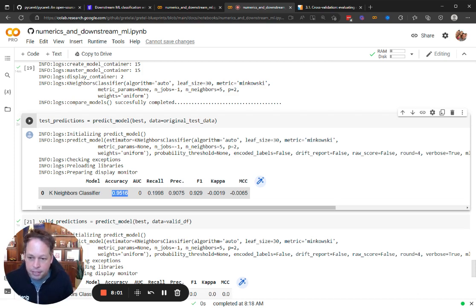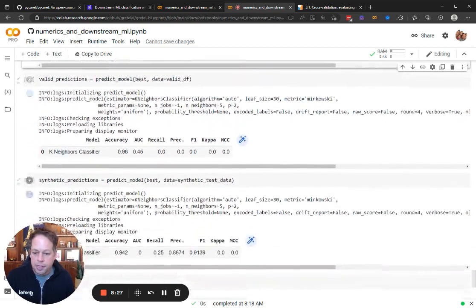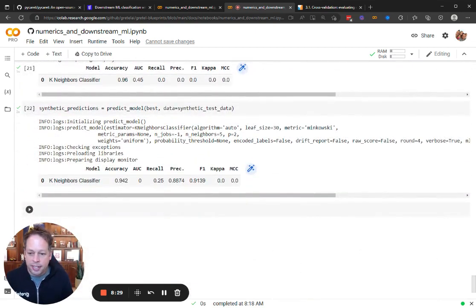Sometimes oversampling techniques work very well. You can use it to create additional examples. In this case, we created the same amount of data points for our synthetic test set as we had in the original real world test set. So it appears that the model recreated the data in a distribution that helped this model learn a little bit better, resulting in the synthetic data actually outperforming real world data on the real world test set by about 1 percentage point. We do a bunch of other tests here as well, but that kind of summarizes how you might run your own type of test.